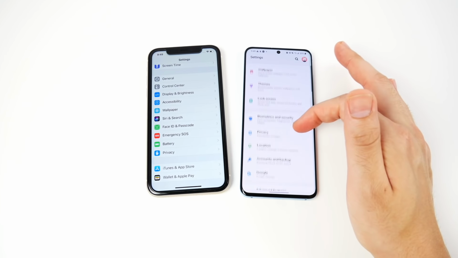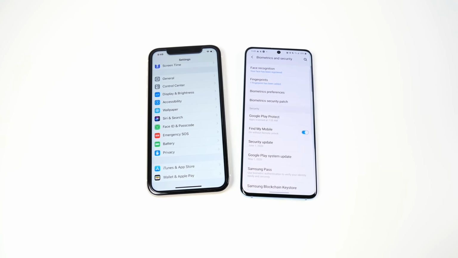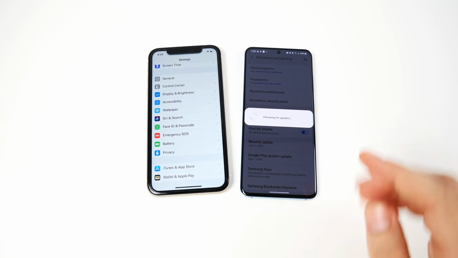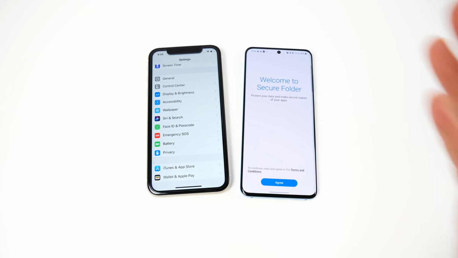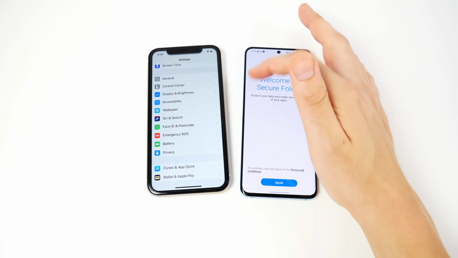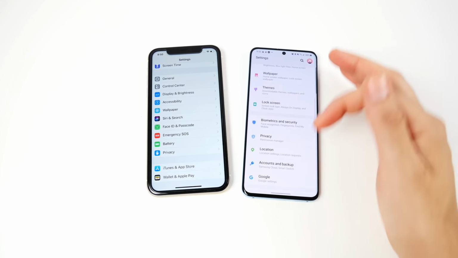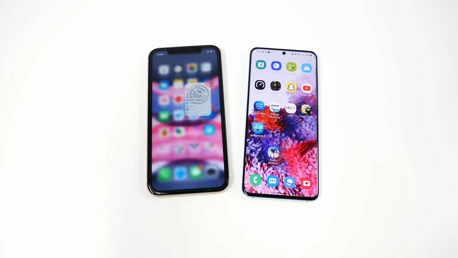Also, I gotta state that Samsung is combining Android's security, what Google can do, also with Samsung Knox. So it's kind of like two things in one. So the Samsung phone is also very, very secure as well. You can also use the secure folder on this phone, which is like where you can store your own stuff and nobody can get in but you. So lots of security on both of them, and they both have wallets.